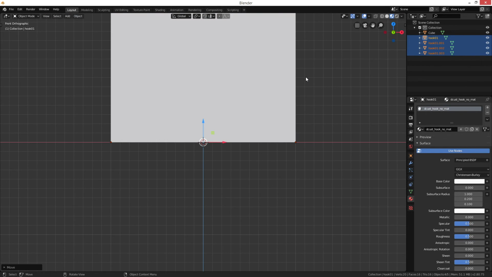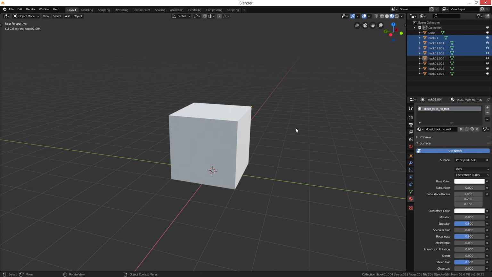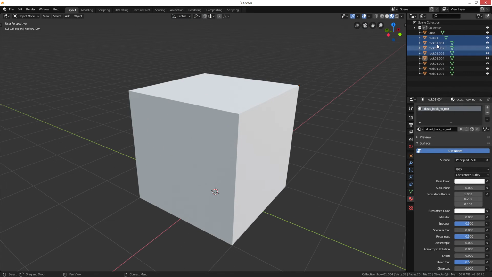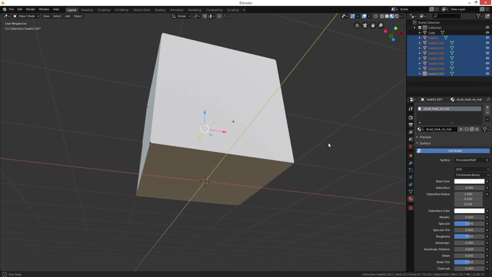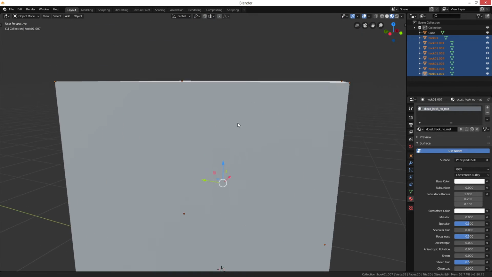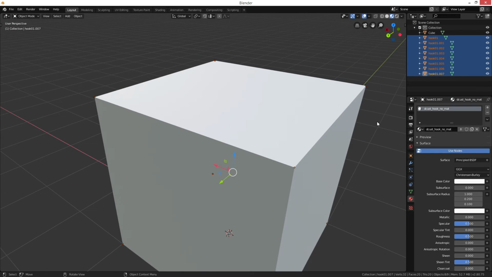So we select that again, and we just Shift D, Control, pull up, and there we go. So those are the hooks. 2, 3, 4, 5, 6, 7, 8 hooks. They're all in the corner. So this allows the cube to snap to other cubes or to other models.